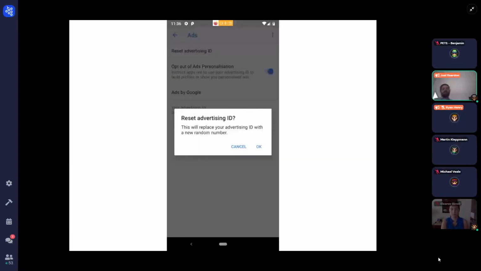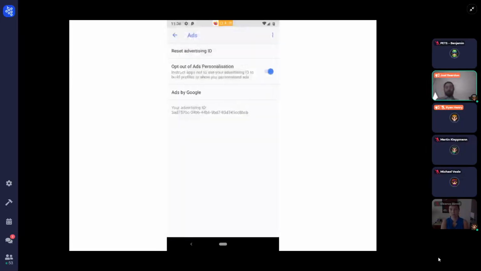So what about the other option you have at your disposal? You can reset your advertising ID. It replaces it with a new random number. So now we have one that begins with 380. So the idea here is your new identity is unlinked to your old one. There's no connection between the two. It's a truly random number. And now going forwards, all of your new transactions will be with this new number. Now, this would be great if it happened every minute instead of being a deliberate action under 5 layers of menu, but still, it's the best that we sort of have.